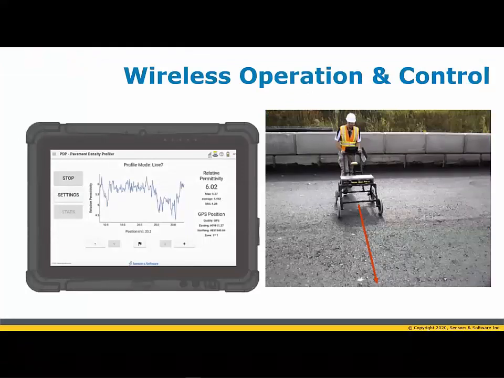So what does it look like when it's in operation? Well, essentially, if you're in profile mode, you can be pushing the unit along and it will collect data continually, and you'll see it on the screen like this. In this case, you can see a profile of the permittivity going up and down as the cart moves along. It also gives you the number and the position of the device and so on. So this is all there, and you can see it in real time as you go. The other modes of operation are the same. If you go to a static mode, you can see that. If you want to look at a histogram of the data set you've got, you can see that. And all of the data can be exported, as I said, in CSV files. So much of this can be analyzed afterwards in a variety of tools.